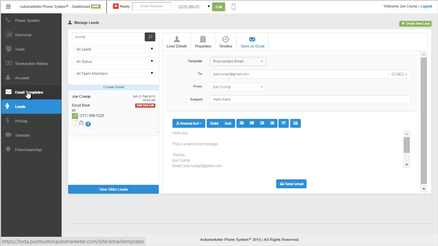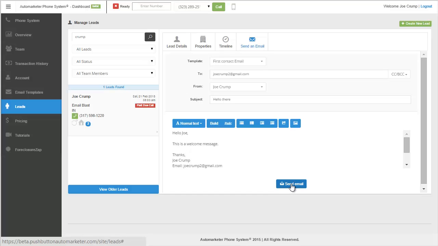You can actually merge in the name and any information like that so that it'll be good for any lead that you do. So when it says hello Joe here, instead it'll say hello first name in the template. And then when it's put into here, it'll see who the lead is, and it'll say hello Joe in it, and it makes it really easy to change and modify these leads, and use the different types of text and formatting and all that stuff.